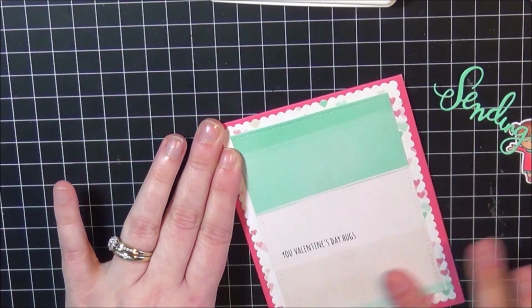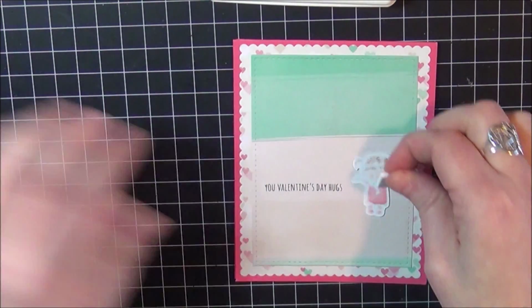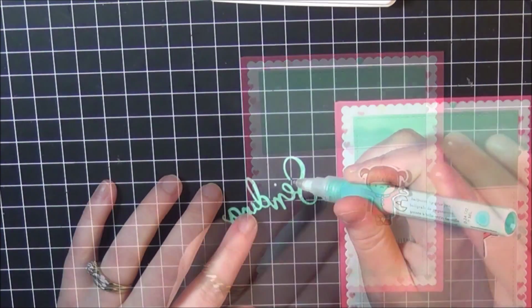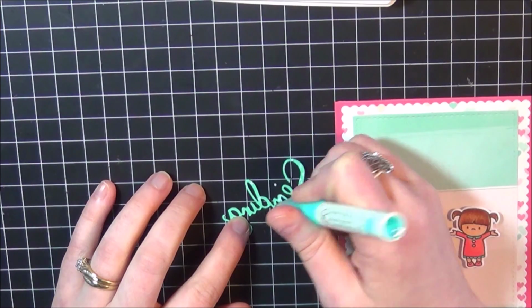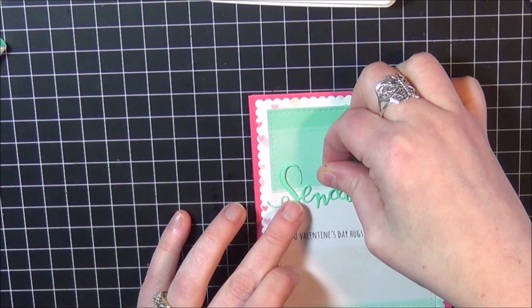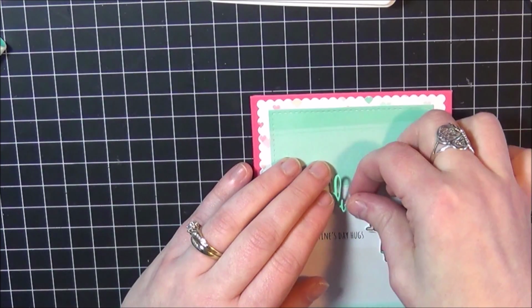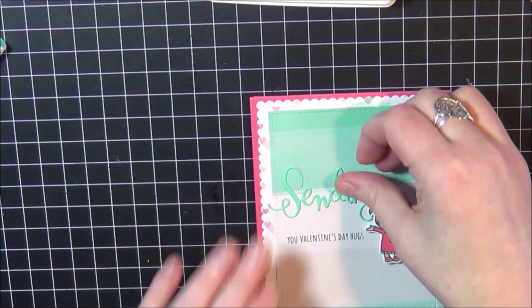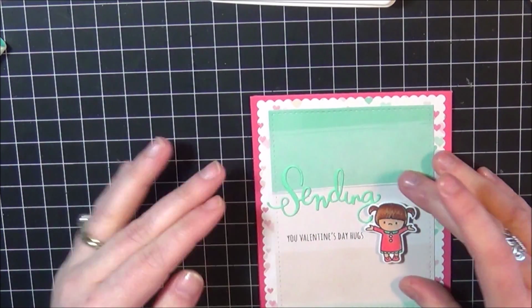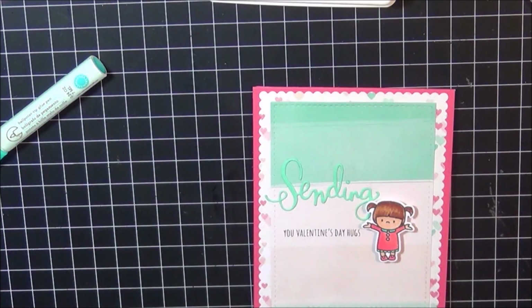So I'm getting my pattern paper lined up here. Now I'm going to start adding the rest of my images. I'm going to add some foam adhesive and get that placed down, so this is going to have a lot of dimension. Then I'm going to put my die cut using my Martha Stewart glue pen here, and I'm placing that down. Sometimes working with these die cuts, especially with my fumbly fingers, can be a challenge, as you can see. I'm just getting that laid down there. I did add the little dot of my eye. As you see, I'm putting glue down there, but I didn't really show when I put the eye on.